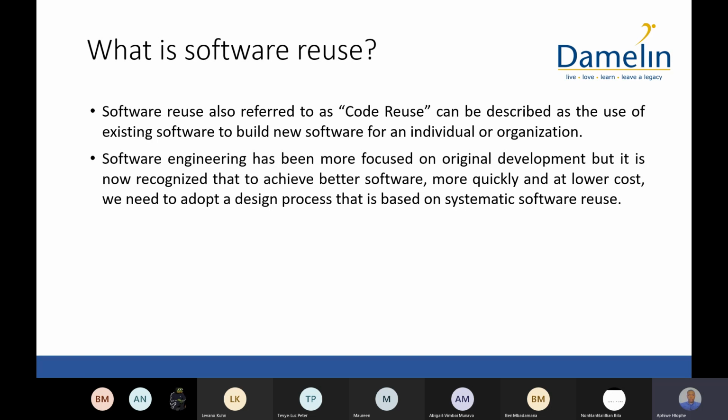Another term for software reuse is code reuse, but code reuse wouldn't be a good term to use, because remember, there are different levels of software reuse. We mentioned this before, and code reuse is just one of the levels.